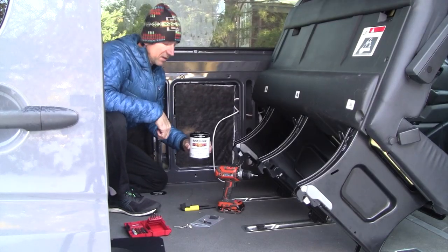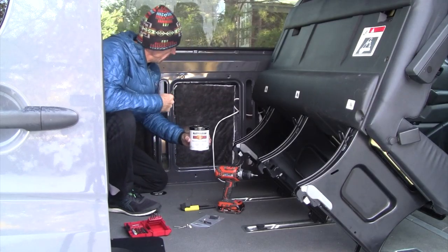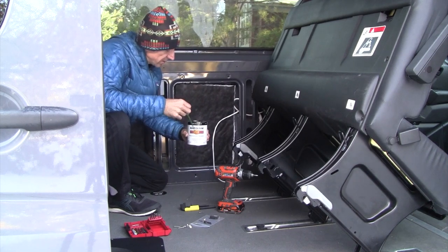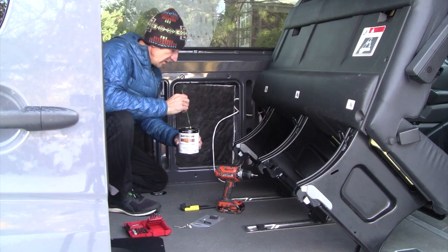Just to prevent any rust from building up on the bare metal that was created by pre-drilling these, I'm going to put some Rust-Oleum protective enamel on each hole.